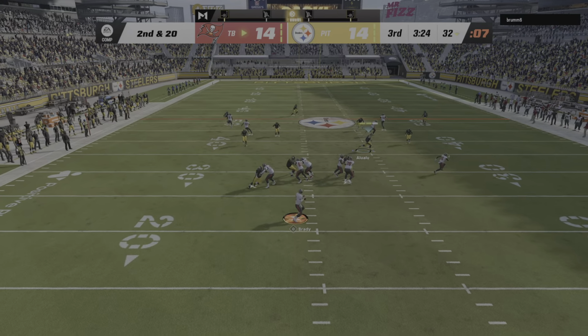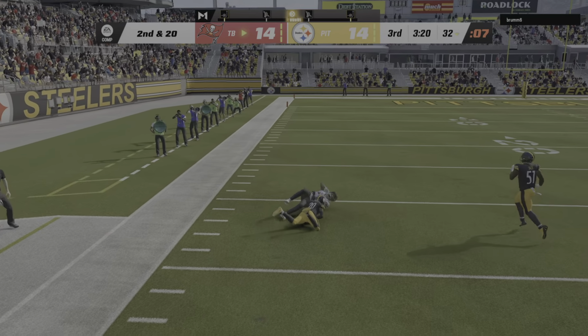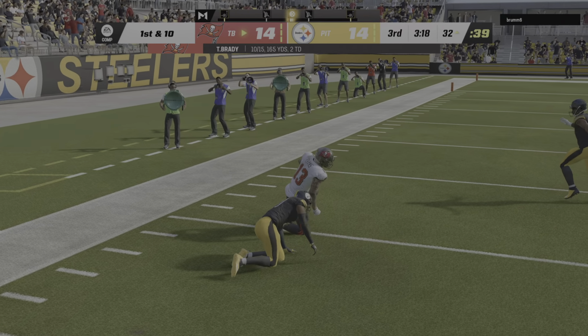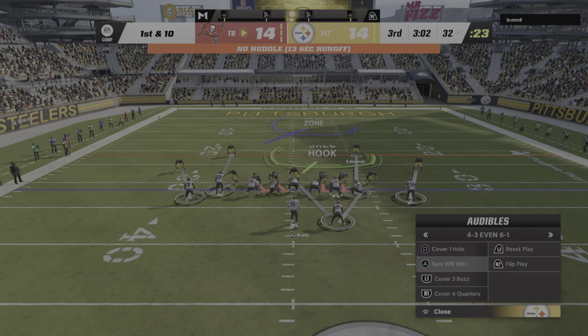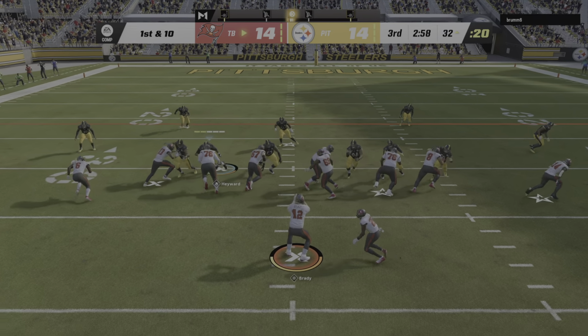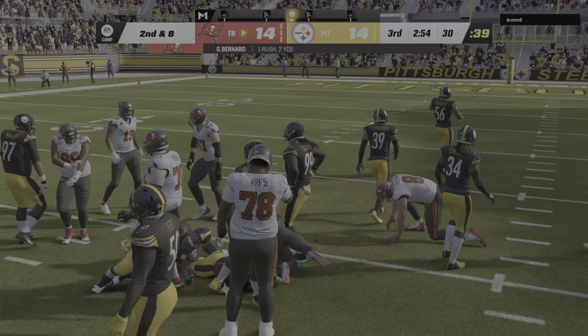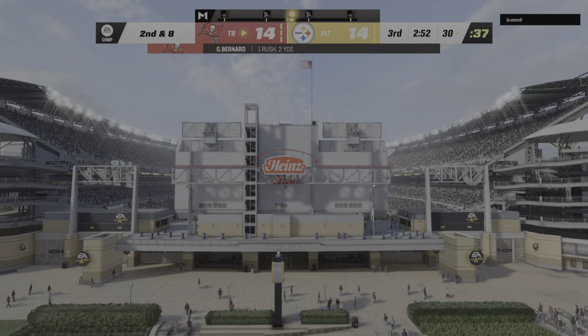Throwing now is Brady. Evans has it left side, and he takes this one down almost all the way to the 30. So the big play changes the complexion of things. Here's first and 10 just outside the 30, and he can only manage to get a couple. Second and 8 coming up.